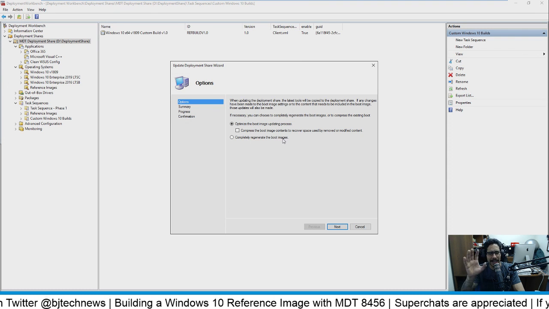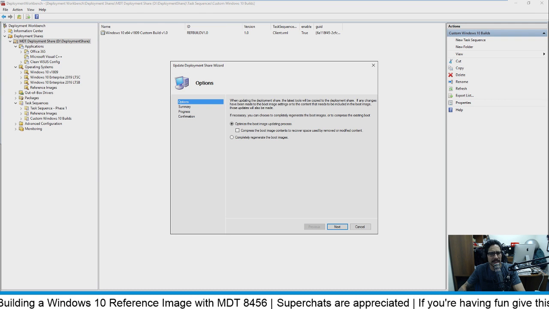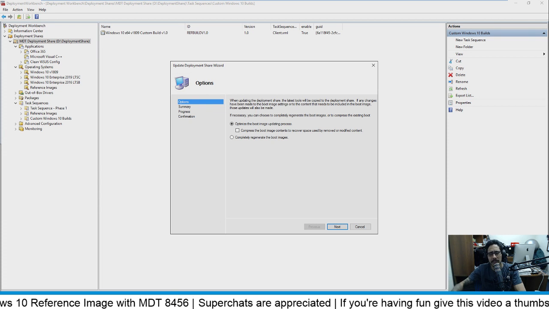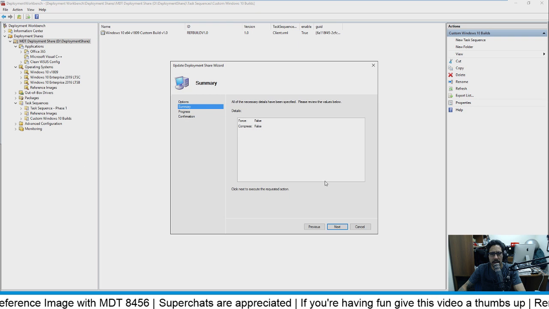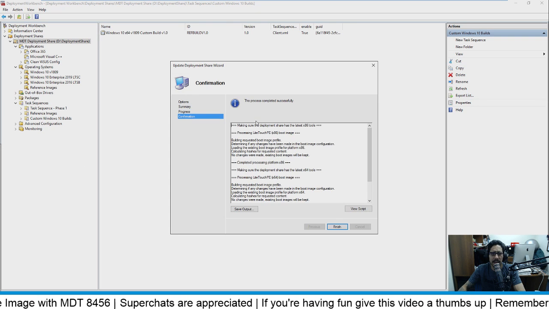Like I said before, the only time I had to do this is because, I don't know if this is a bug with 8456, but some of the custom settings .ini file stuff that I did within that section, like skipping the welcome and authorizing the deployment share to automatically go in, did not happen. The only way it worked for me was if I regenerated the boot image. Then you click on next, it does its cleanup and update, and you're done.